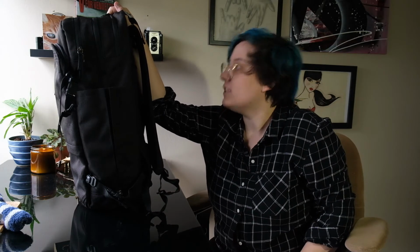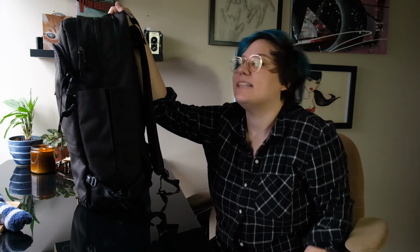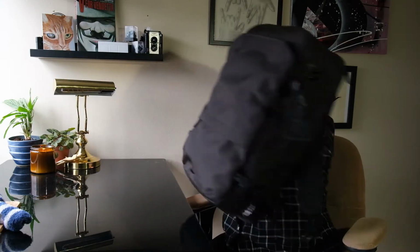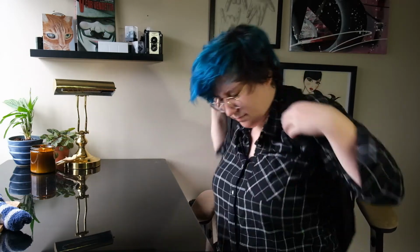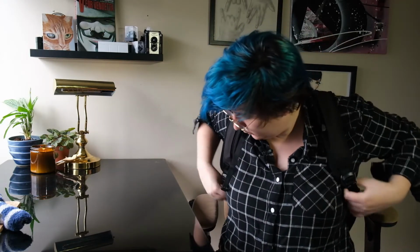Oh, this is big. I like the idea of packing cubes, and especially for this, it keeps it separated, but I'm just worried. Ugh. I would get up, but my hips are bad, so we're just gonna stay sitting down. So, let's see how these bags hold up in terms of the actual distribution, because that's the one thing I'm worried about. Why did that click? That's freaking me out.